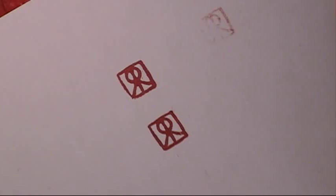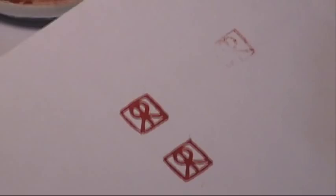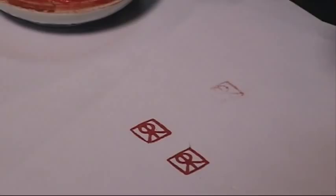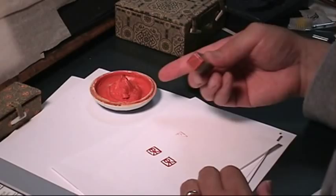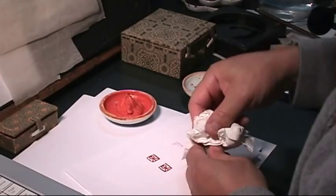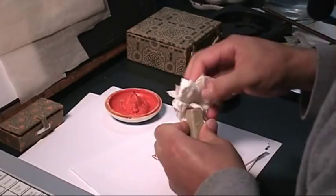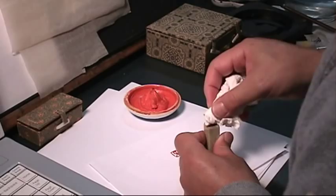Now it's more even. Actually, every print could vary a little bit depending on the pressure, the padding, and the material, the paper. Also, the ink is very important to make a perfect stamp. You need all these elements to work correctly. And after use, you need to clean the residual ink before you store it. You can just wrap it, clean it with a paper towel or tissue.